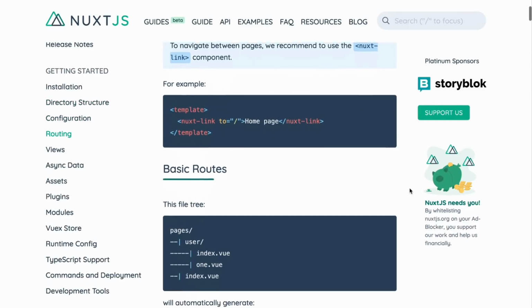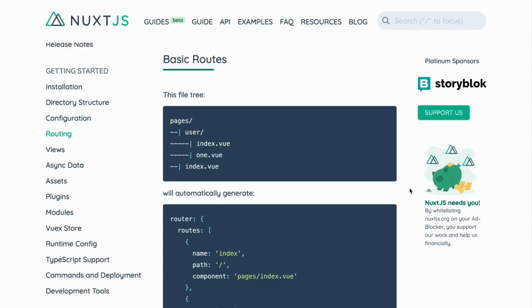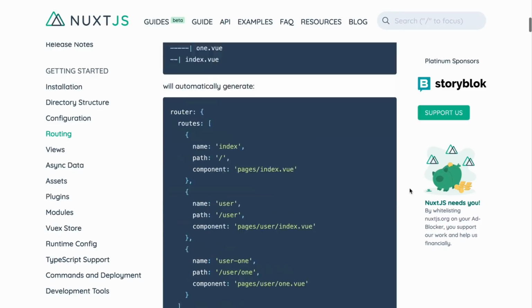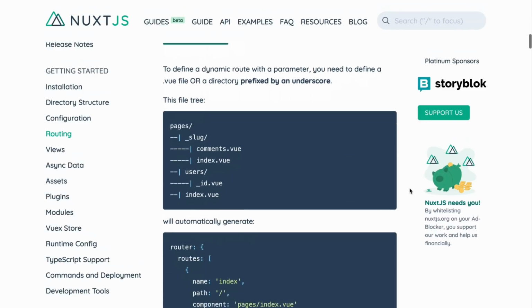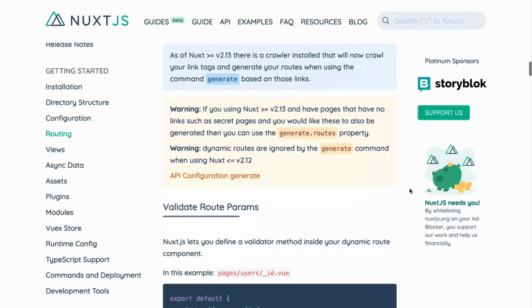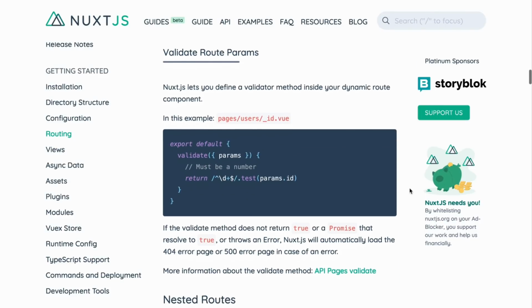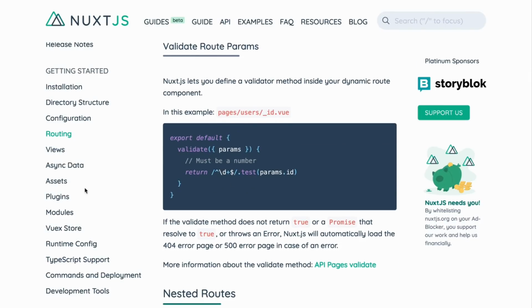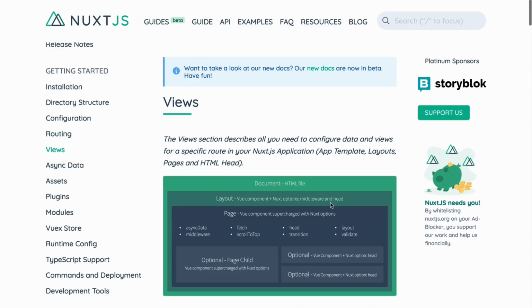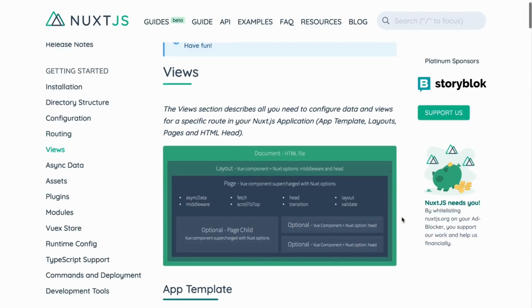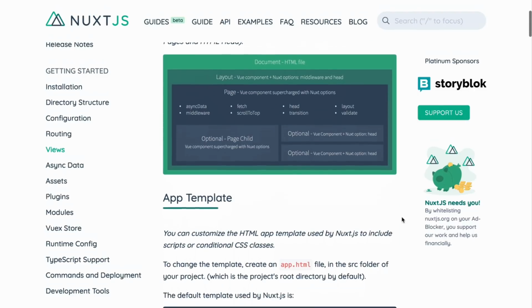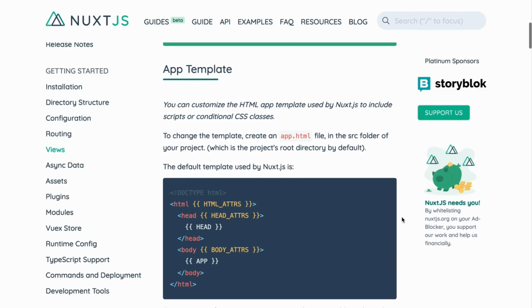Gridsome was built with Jamstack applications in mind, and the GraphQL data layer and how it's set up is unique to Gridsome. With Nuxt, you can absolutely use GraphQL or REST or whatever you want, but you are either going to be doing it from the component just like you would in a regular Vue.js application or from Vuex, which is automatically set up for you in Nuxt.